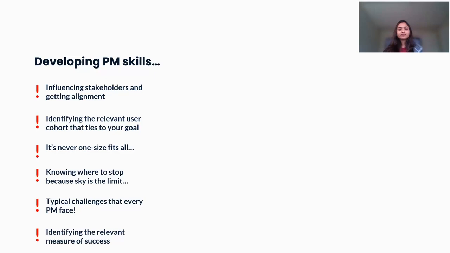So when it comes to influencing the stakeholders and getting alignment, it really helps to drive clarity on what you're trying to achieve. Navigating the loud voices and varied opinions in a forum could really be challenging, but having a structured and clear thought process will take you a long way. Really define what your goal is, drive that clarity and influence the stakeholders for your shared objective.